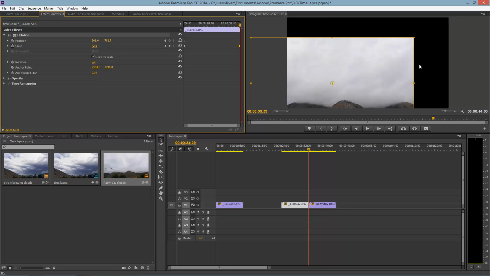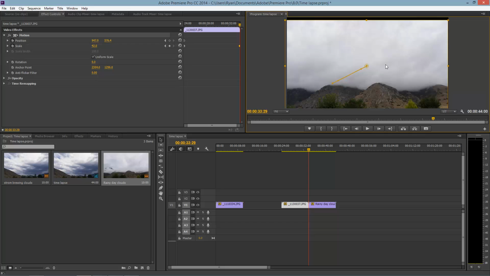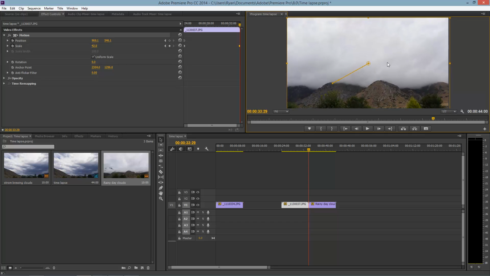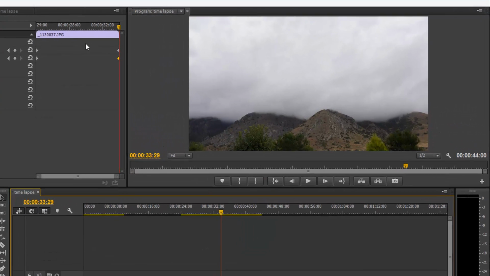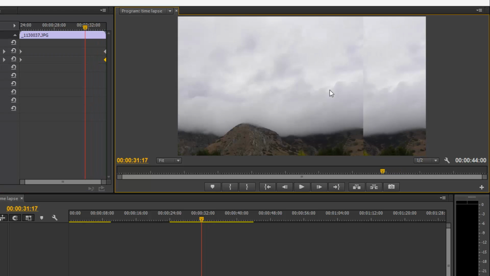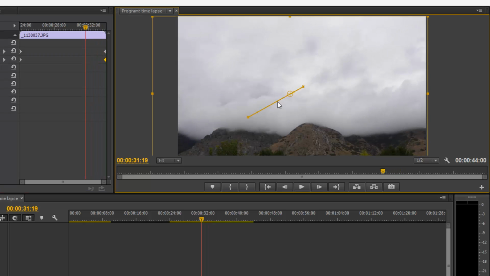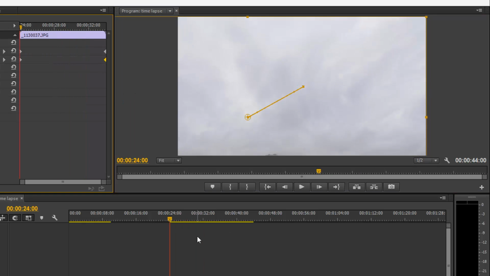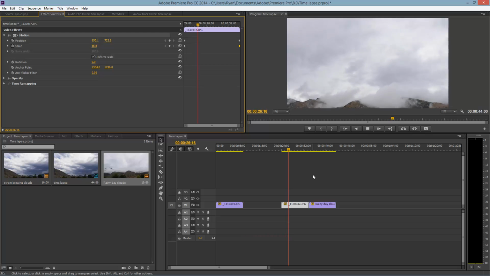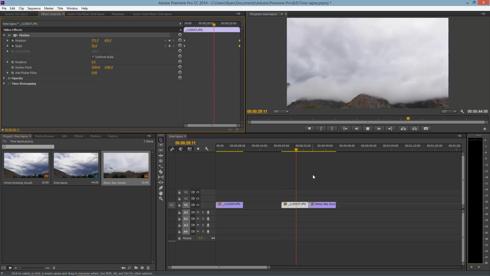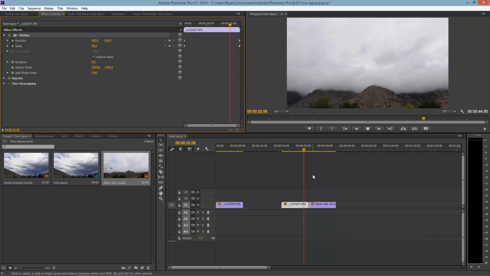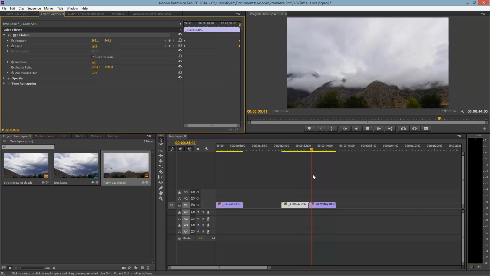See, it shrunk. It still knows that it needs to shrink, but now it needs to know that it needs to move. So we'll move this over to fill all the black box. If you select that and you look closely, all these little dots are keyframes. Every single frame, 30 frames per second, this baby moves. So let's try again. Now it's zooming out and it's also panning from the top right to the bottom left. Pretty cool.